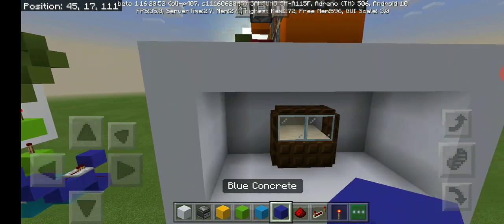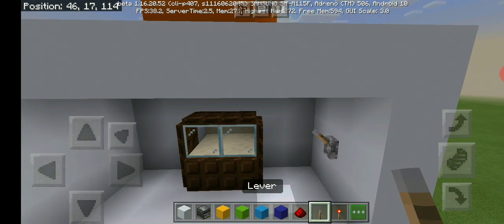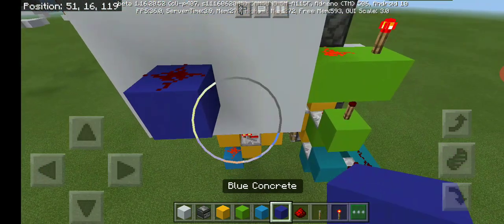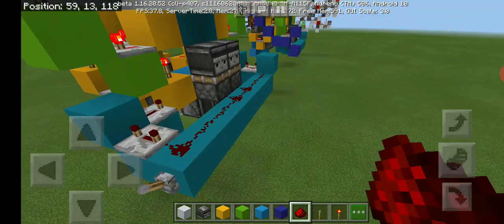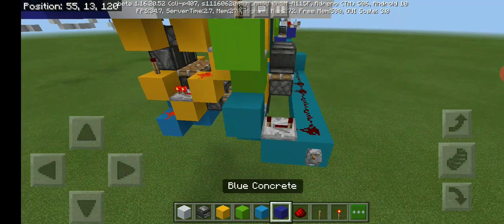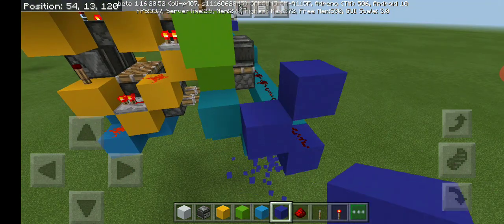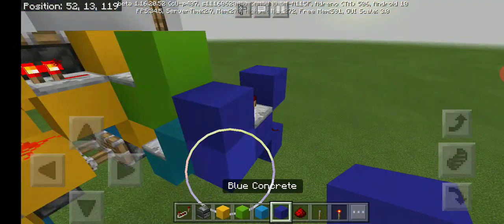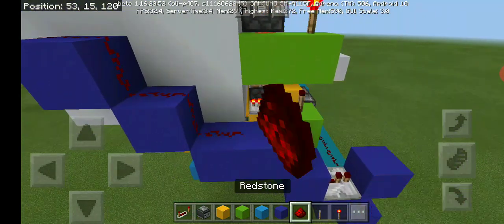Okay, now the final part is to hook up your activation. I will use a lever, and now you put a redstone dust, and all you have to do is you go down to here. So the simple way to do that is do that. This, put a repeater, and I'll just hook up this line like so.